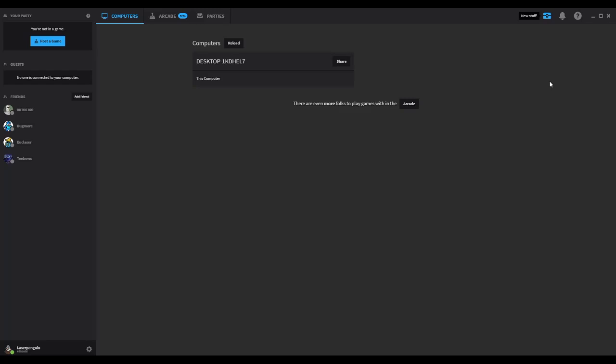Once they're connected to your computer, you'll have a friends list where you can invite people to your computer, and it's the same thing where they're going to see your screen, but it's not going to disconnect them until you tell them. You can kick them off your computer when you want to, or they can leave. And for that whole time, you can launch as many games as you want, and they'll always be connected.